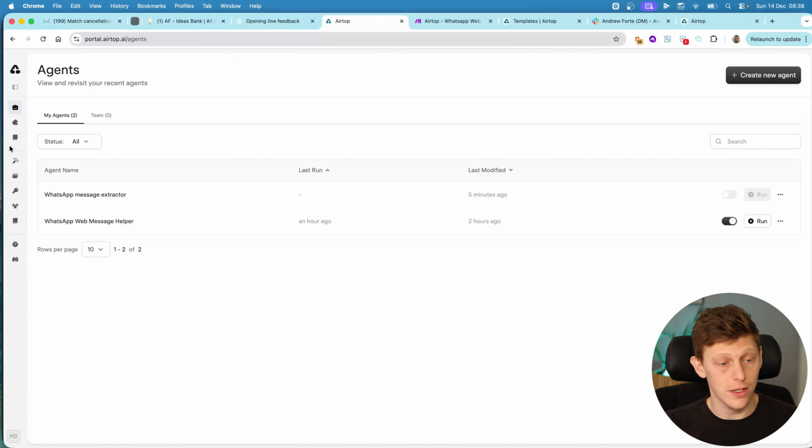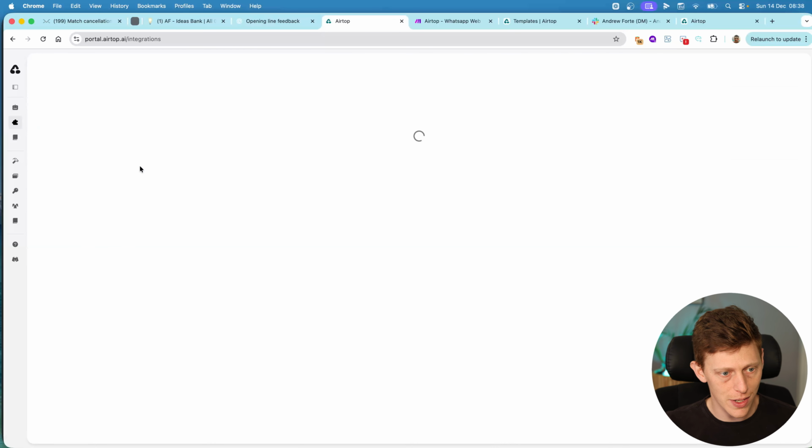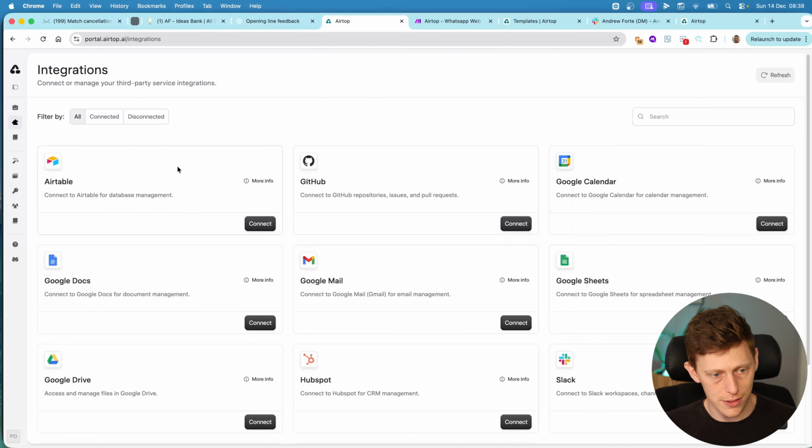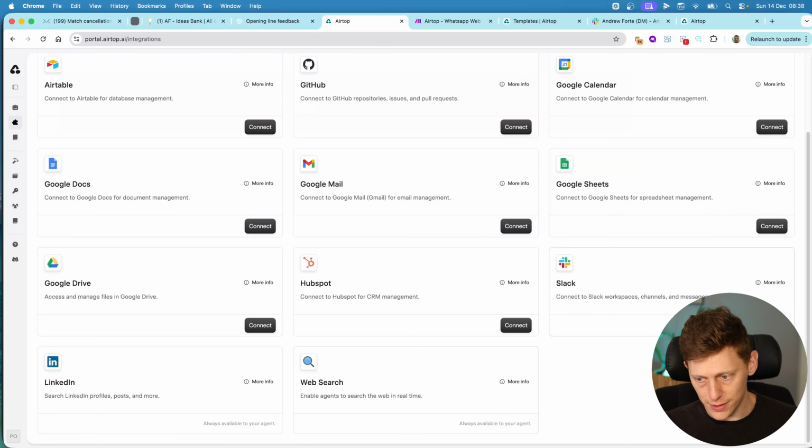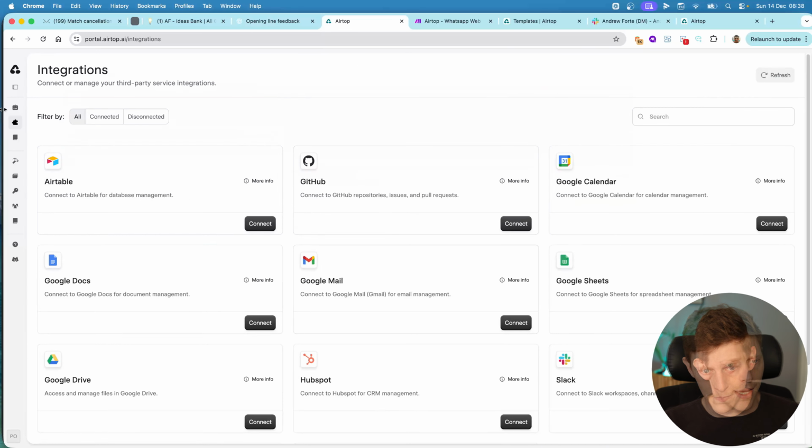And if you want to send it to yourself on Slack, just come into integrations. You can connect Google Sheets, Airtable, Slack. This is what you would use. I used the Make component, but you would just connect Slack over here, tell it to send you this thing on Slack, or it can email you, or it can email your boss, or it can email anyone. And yeah, super powerful. And then this WhatsApp automation as well, I've just got it fetching your last unread messages, right? So this is quite a broad example of what you could do with it.